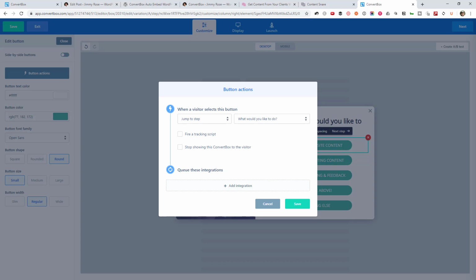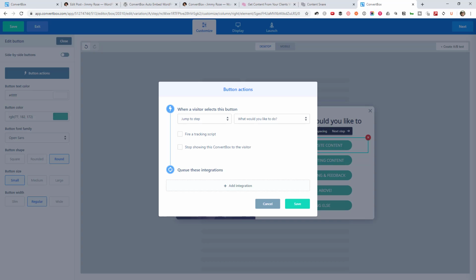So that means you could build a kind of quiz. So let's say I want to put an opt-in on all of my Zapier posts. So I could trigger a box to come up on any posts that have a WordPress category of Zapier. And then I could ask, say, how much experience do you have with Zapier? How long ago did you start using Zapier? How many apps are you currently using?